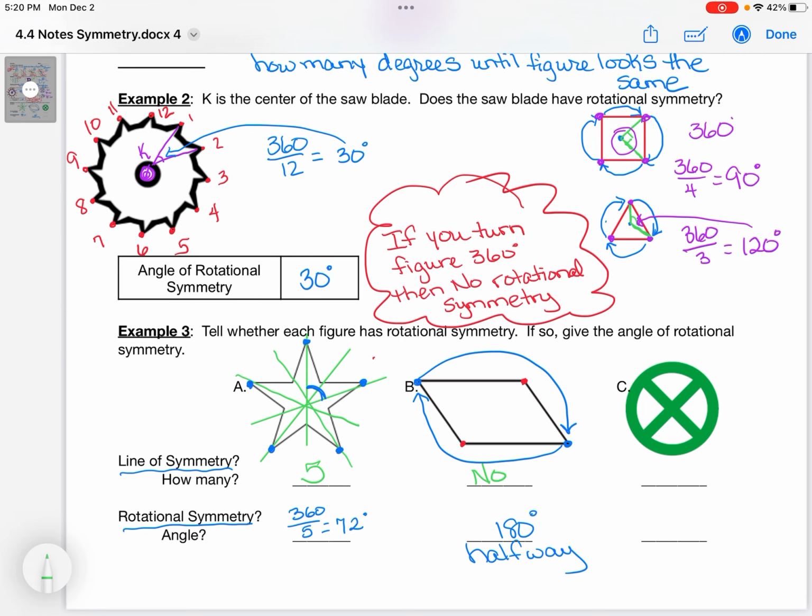Okay, so lines of symmetry. This one has a line of symmetry right here. And be careful with this one, because you might be tempted to go, oh, there's infinite numbers. But because of the dark lines that crisscross it, there are 4 lines of symmetry.